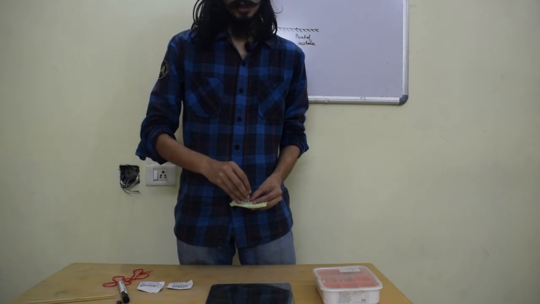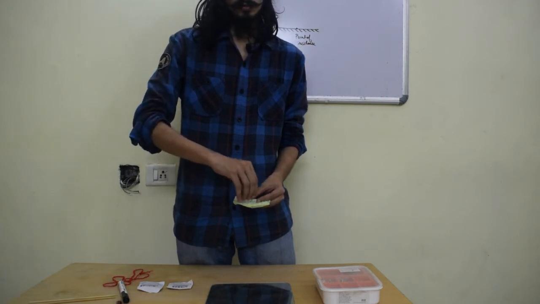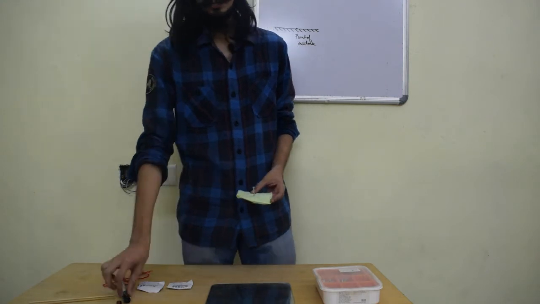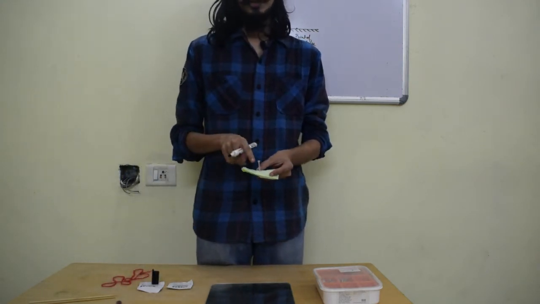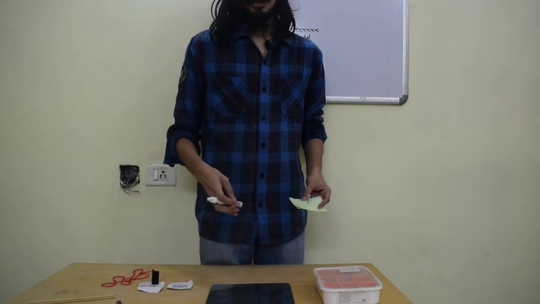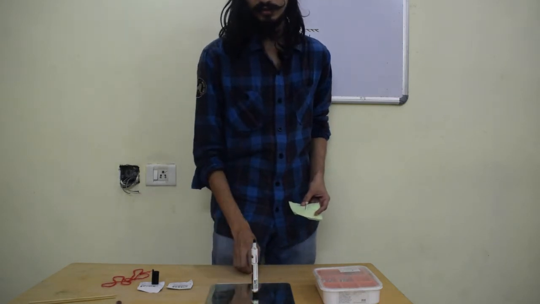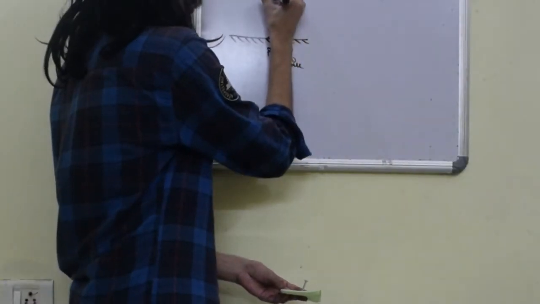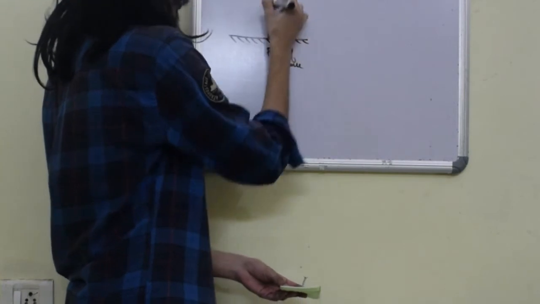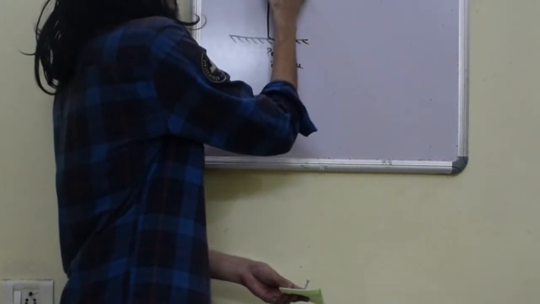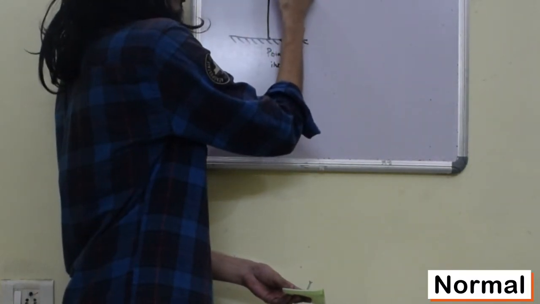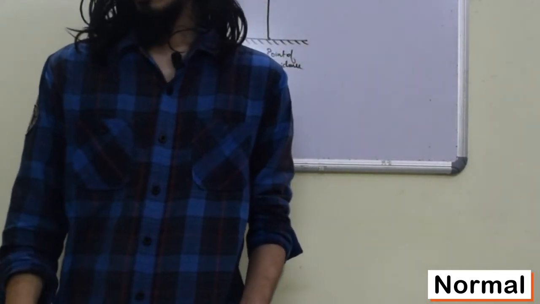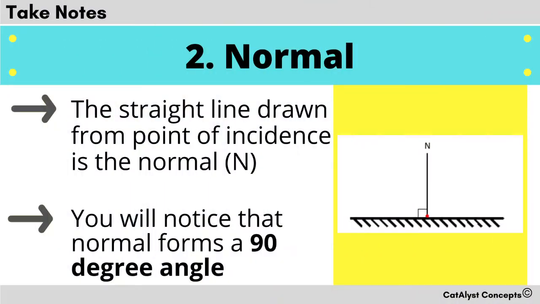Now at every point I can draw something that we call a normal. At that point this is vertically straight up. When we say vertically straight up, I mean this makes a 90-degree angle. If I make the pen stand here, you'll see that it makes a 90-degree angle. So at this point, or at any point on the mirror, we draw this line that we call N, or normal. Right now this is the normal for my mirror.